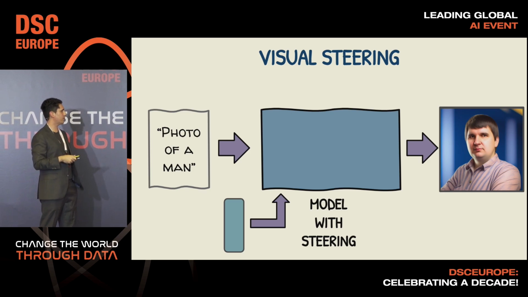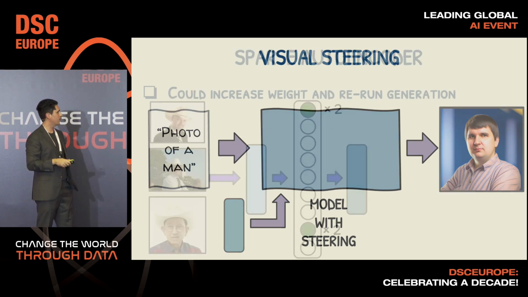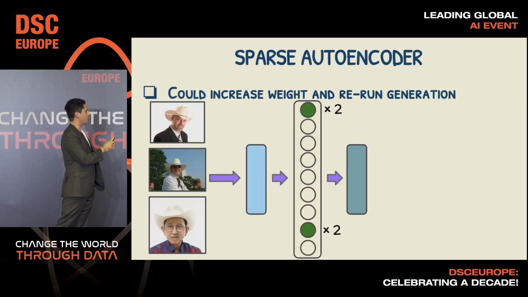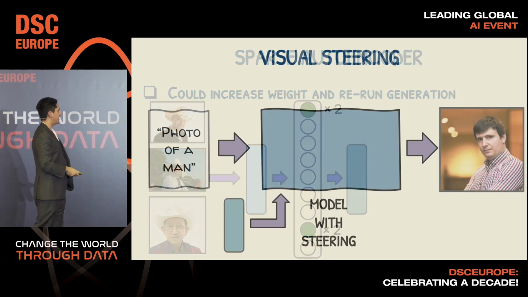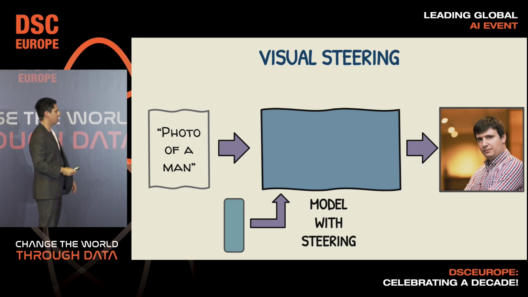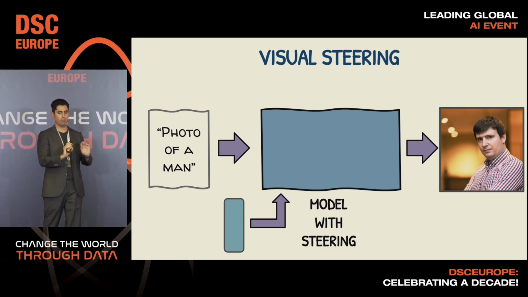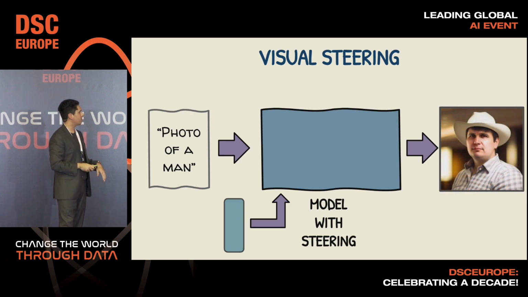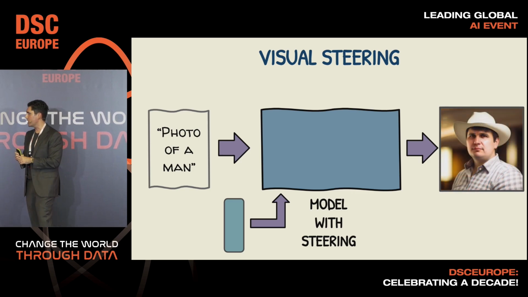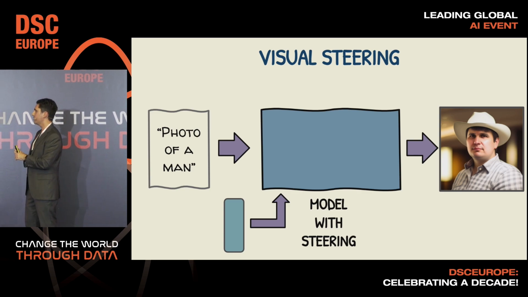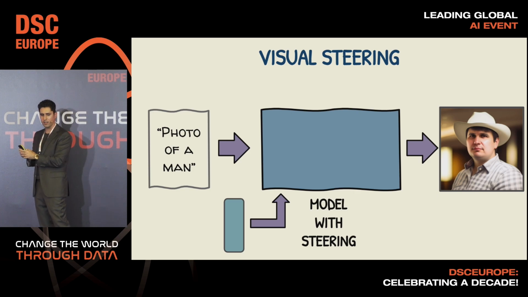And you can now do this for any group of images with this sparse autoencoder visual steering. You could grab a bunch of images related to, say, a white cowboy hat, increase that, and then intervene again with this white cowboy hat embedding without having to say, "put this man in a white cowboy hat," and it will start to edit and adjust. Obviously, details change, but you can see that this is just on the visual side of things. You're not actually updating the text.